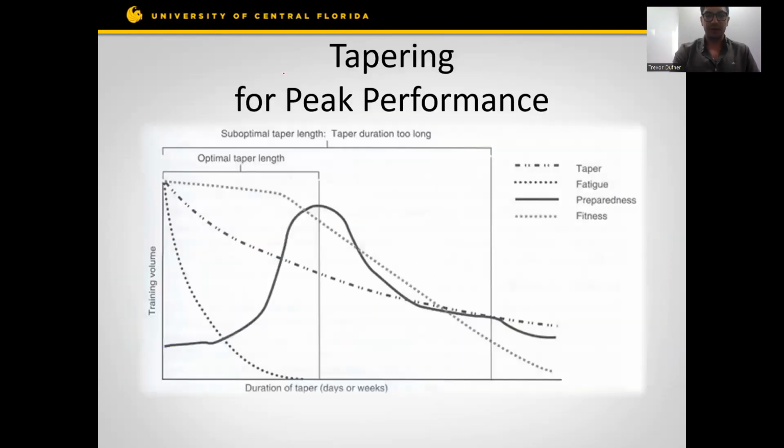Now, tapering for peak performance, right? You want to make sure that you are tapering off. You want to make sure that you are not providing some sort of heavy stimulus. As you can imagine, if you have a volleyball game on Saturday, you want to make sure that your hardest training day is not on Friday, because then you'll probably be tired for your game on Saturday.